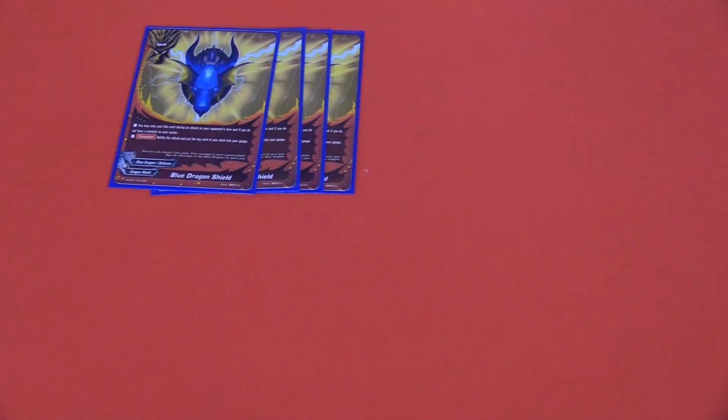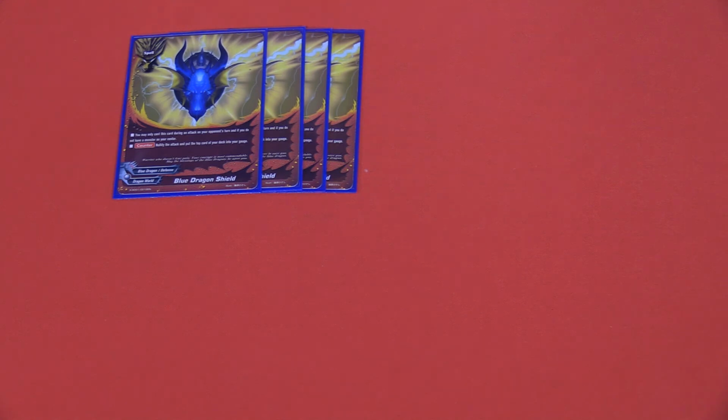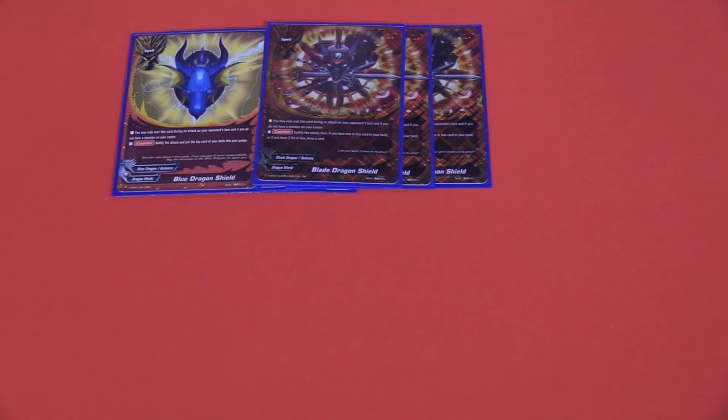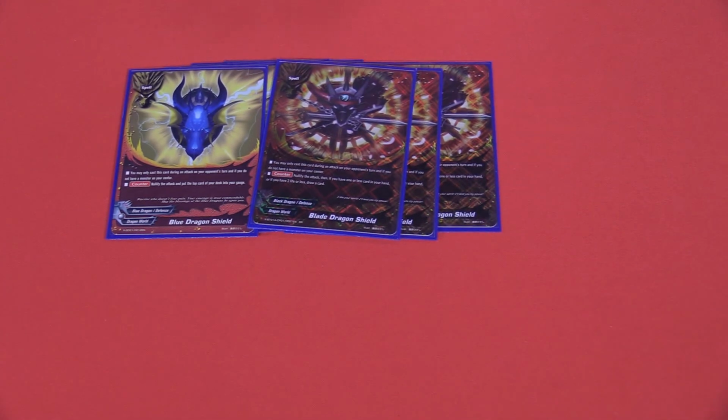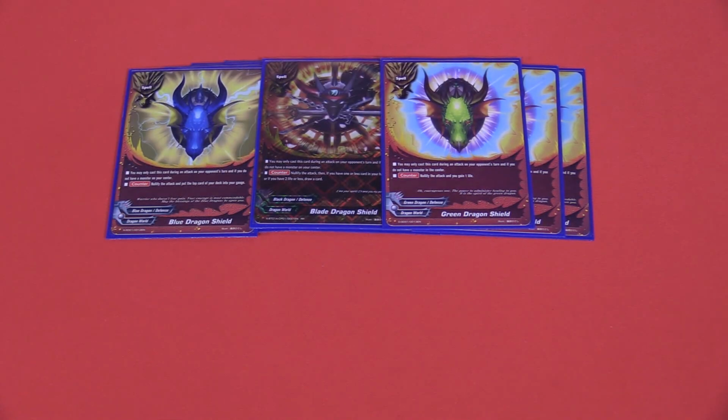Now off into spells. I run 4 blue dragon shields because gauge is loved in this deck. You just need the gauge. Next, I run 3 blade dragon shield because you do go through your hand quite fast, so it's always nice to be able to draw and hopefully draw into another shield and top deck for days. Next, I run 3 green dragon shields because life is lovely.